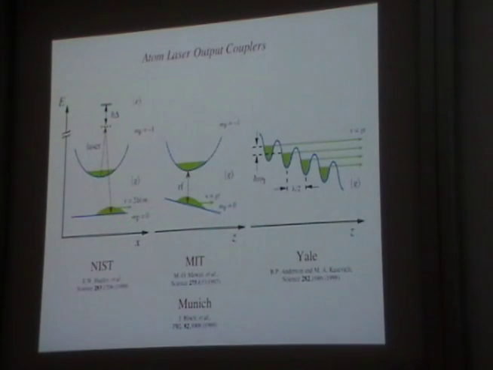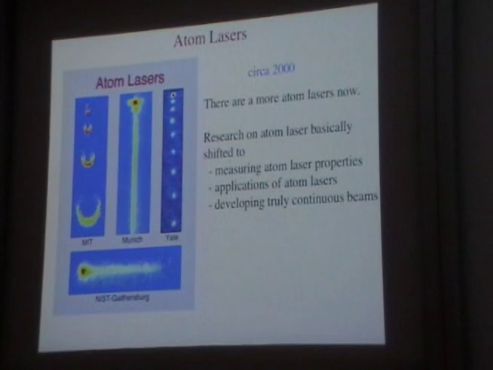It also has some other advantages in the sense that you're getting atoms out of the condensate faster, and so you don't have to worry about dispersion as much or spreading the beam. And then there was an experiment about the same time out of Mark Kasevich's group where he trapped the Bose-Einstein condensate in a one-dimensional optical lattice. So in some sense, you had a bunch of little condensates in these potential wells, and the atoms would tunnel out of the potential well in the presence of gravity. Because each of these wells was spaced coherently with the next, he saw pulses coming out analogous to a mode-locked laser, but these were matter waves.